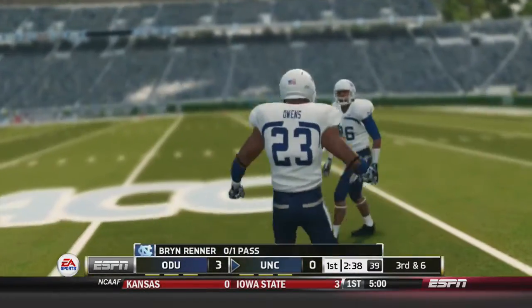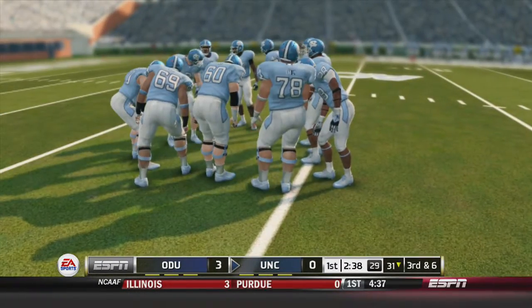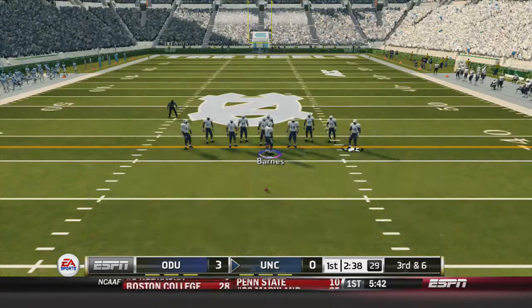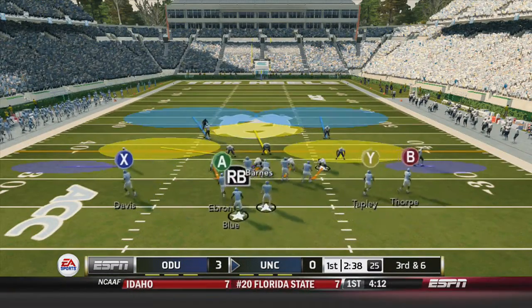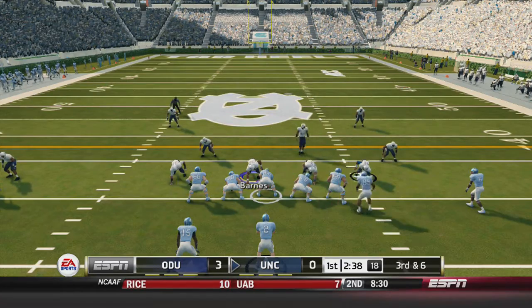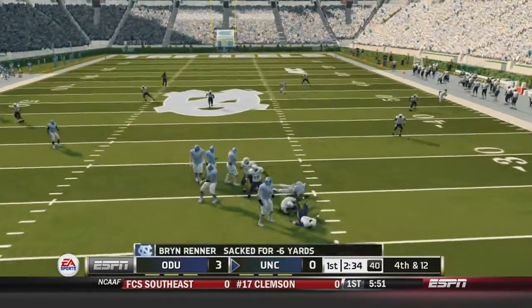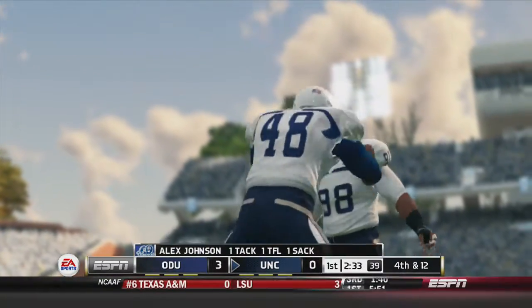I think this quarterback's got to do a much better job of being able to read that defense and make quicker decisions. And especially when the defense starts to get pressure, you've got to either get rid of that football, check it down, or take off and run with it. From their own 31-yard line, third down. He's wrapped up for the sack. Call it a loss of 6 yards on the play.